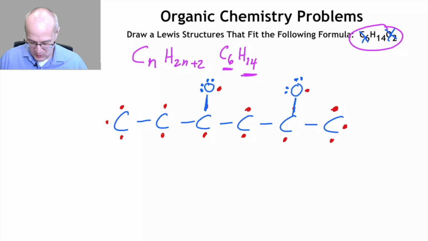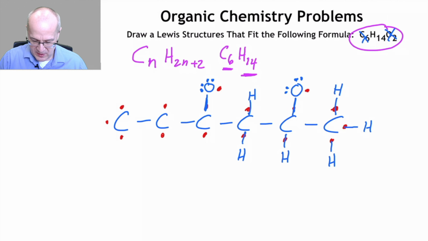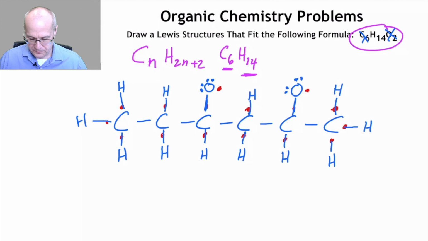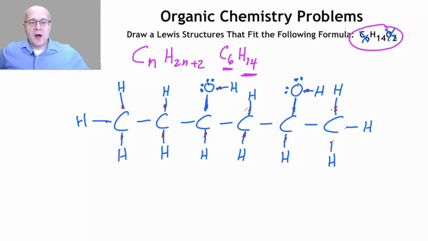So all you got to do at this point, and this is it, just put in the hydrogens. Now you probably want to erase the red dots. I don't have a convenient way to do that. So I'm just going to cover over them. There we go. And don't forget the oxygens. There we go. And there we go. Now, let me see if I can cover up these red dots a little bit. There we go. Looks a little better. So now, that's how I would draw this Lewis structure.